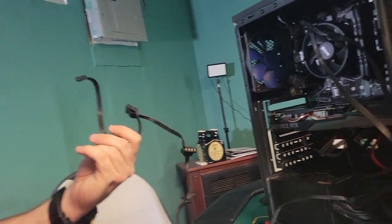Where do you go? Finally done, or at least for now, because we still gotta test this out, make sure the fans run. That was a slight mix-up on my end. Didn't realize that motherboards have progressed so much that they need a fourth pin.